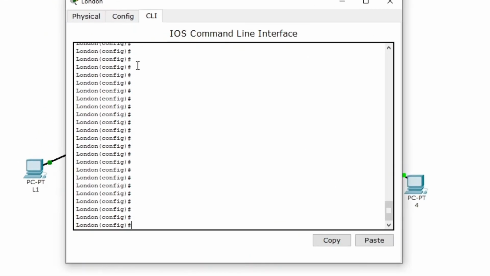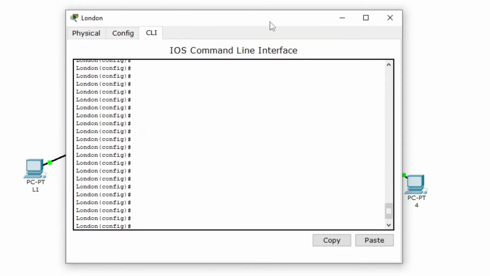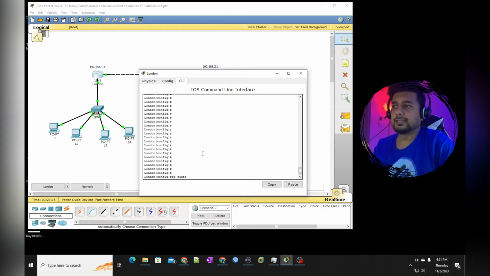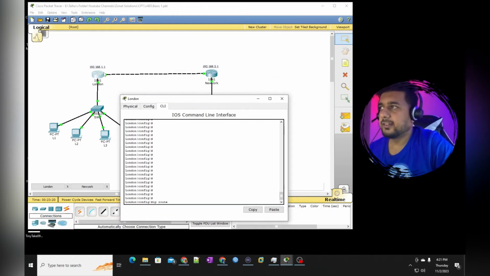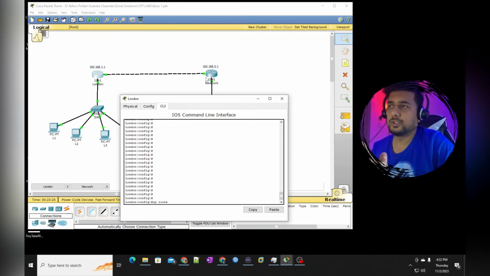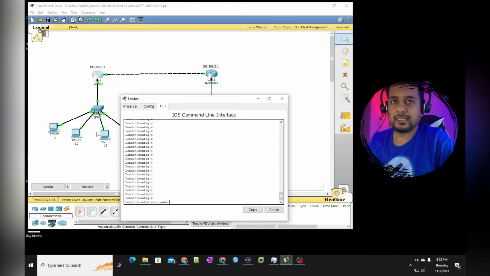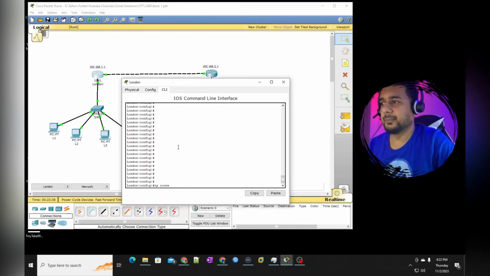So we have commands here. We are going to type the command ip route, and it's very simple, easy to understand. I am telling my robot to send the traffic to the other side. So I can ping from this side to this side, and the IP address is 123.20.20.2 on the other side. If I ping from the router, I can ping, but if I try pinging from a computer, I cannot, because my router doesn't know where to send this traffic. Okay, so I'm setting up a static route.